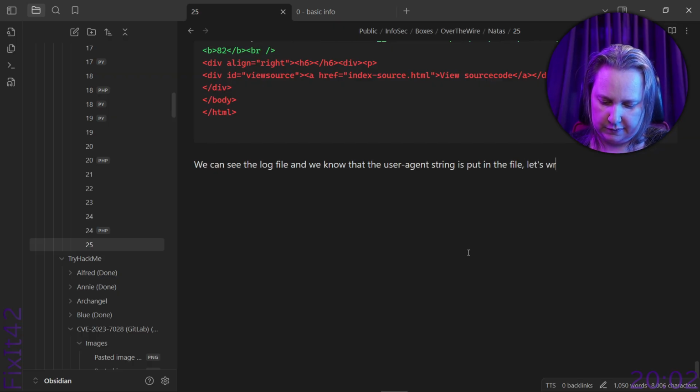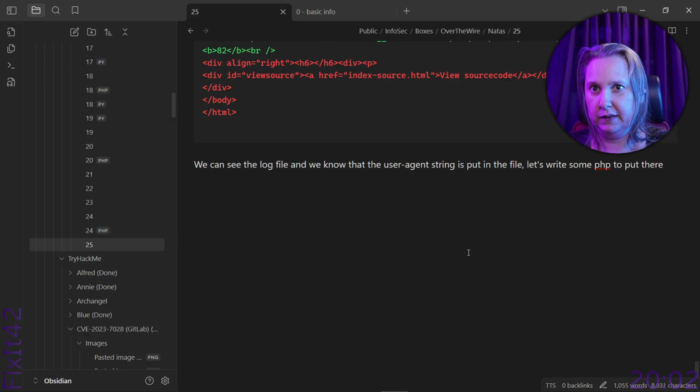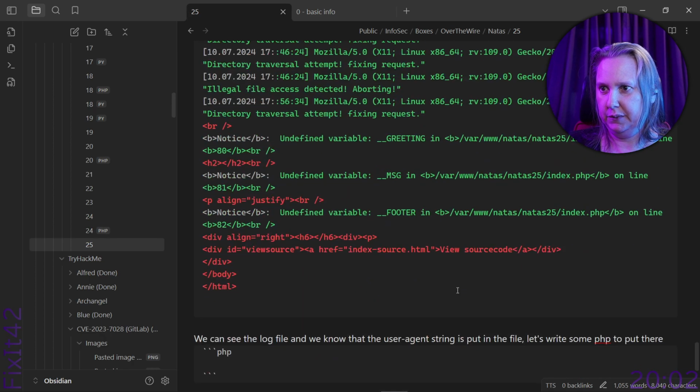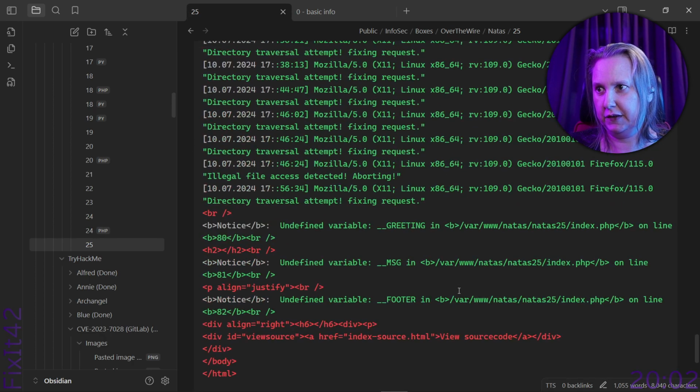Let's write some PHP to put there. Right, so we need another path. So let's see what we'll do. PHP and include. We need the first.